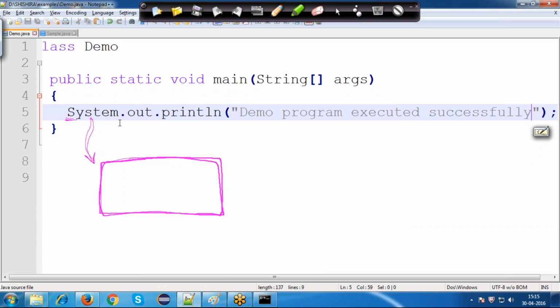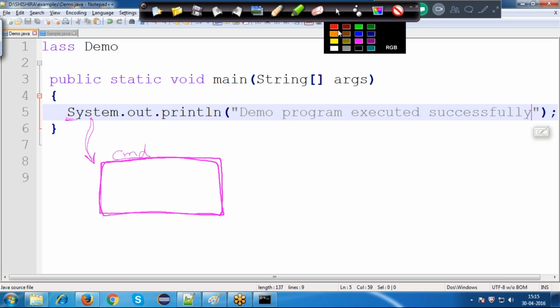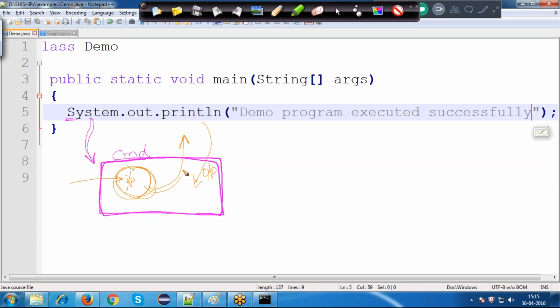So now here command prompt represents the system. In this command prompt, I can give the input to your program, or the program can give the output to the command prompt. I will repeat once again. This command prompt represents the system on which I'm running my program. Through this command prompt, I can pass some input to my Java program. How to pass the input through command prompt we will understand in today's class itself.